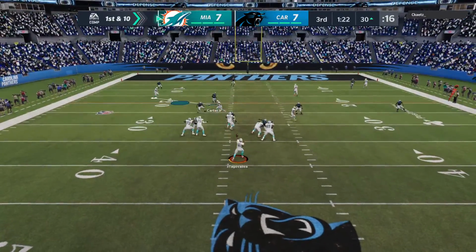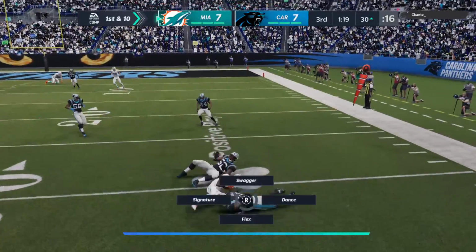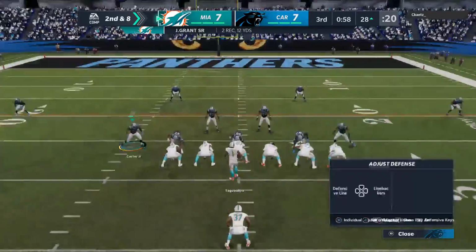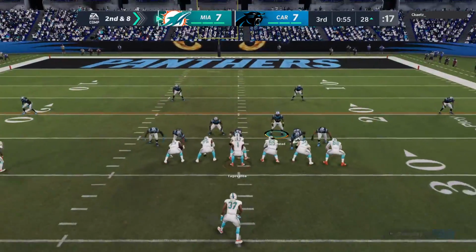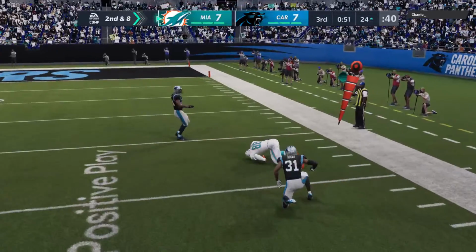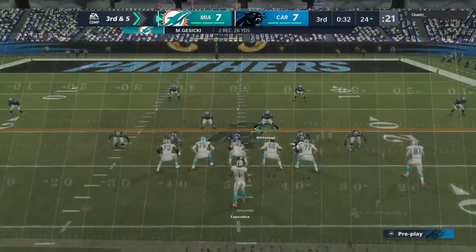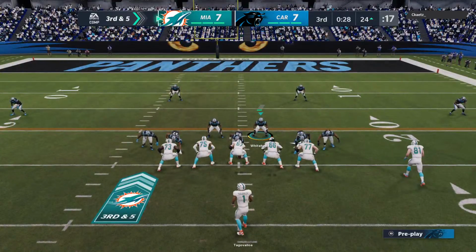From the gun, it's Tua. Firing quickly here, and that's complete. That catch good for only a couple. I always laugh when people say, what's the toughest route to defend? And I'm like, any of them, especially if it's a good receiver. That makes things very difficult. But when you're running a drag route, something short, shallow, going through defenders, using guys almost as screens in order to get open, that makes things tough for guys trying to get to the football. Brings up third down.